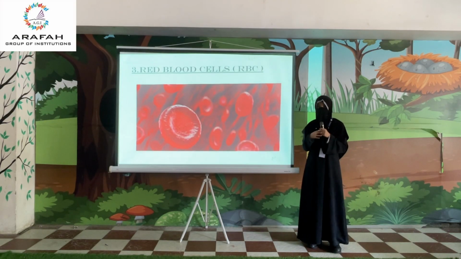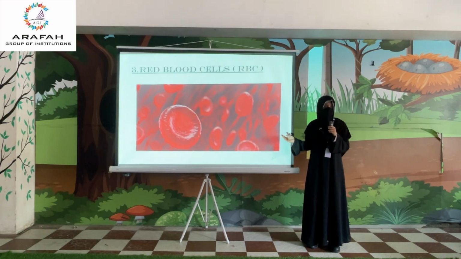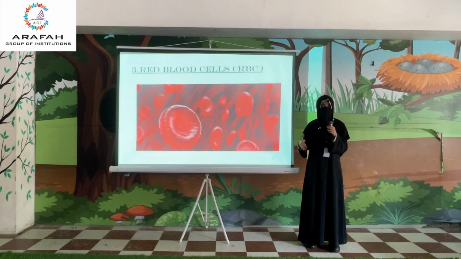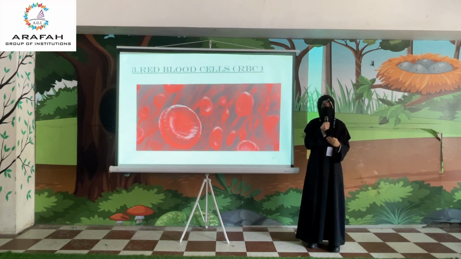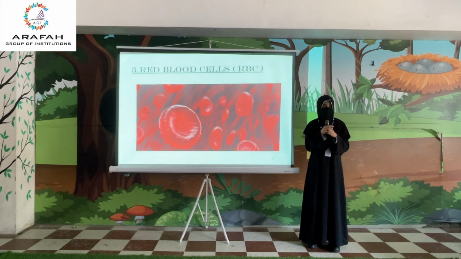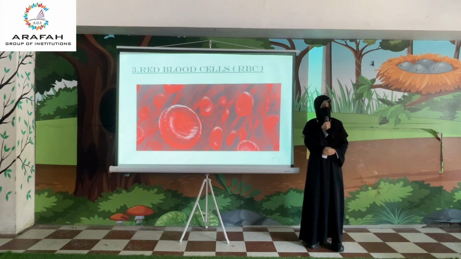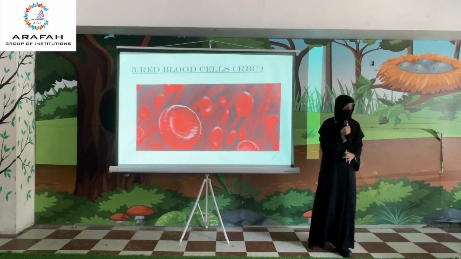Red blood cells are red in color. A red pigment called hemoglobin is present inside them. They are spherical in shape. Hemoglobin combines with oxygen and forms oxyhemoglobin. Once oxyhemoglobin reaches the cell, oxygen diffuses from hemoglobin into the cell to be used by it. The RBCs are produced in our bone marrow. They have a lifespan of only a few days. Now I would like to call my friend Yumna to speak a few words on WBCs.